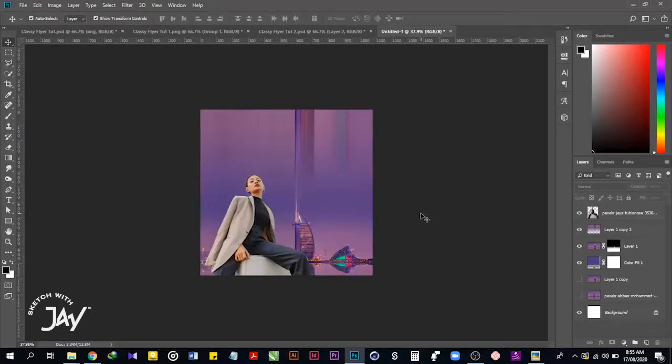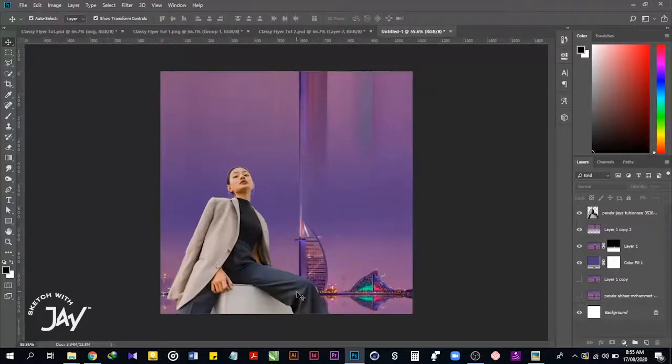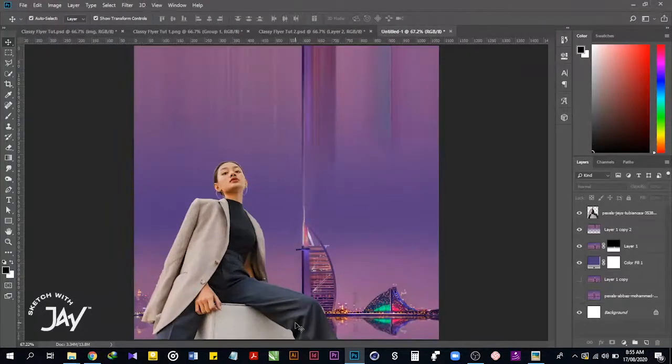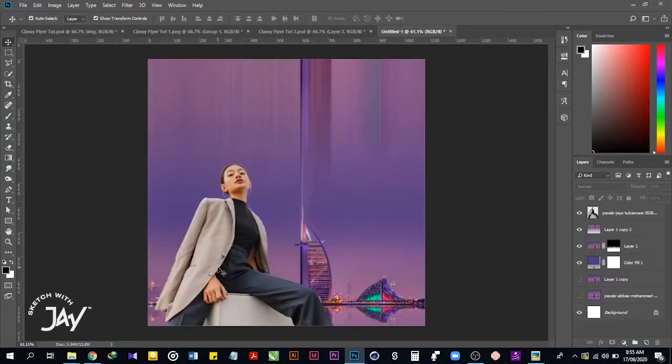So our background is not done. Another thing you must pay attention to is that, in most cases, you can't have a sharp image close to you and the far image is also very, very sharp. No, it doesn't work that way. When something is far away from you, it's what? It's blur. Okay, so I'm going to apply blur to this image, but in a controlled manner. Emphasis on that, in a controlled manner.